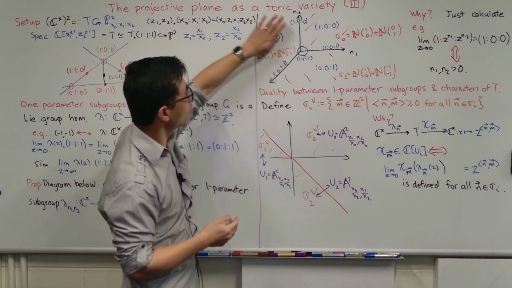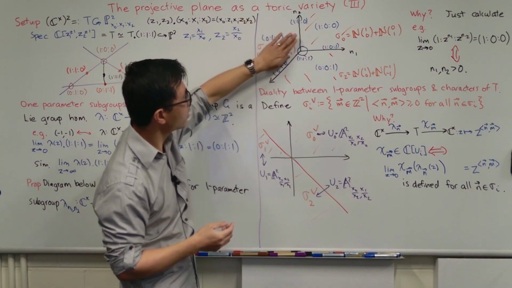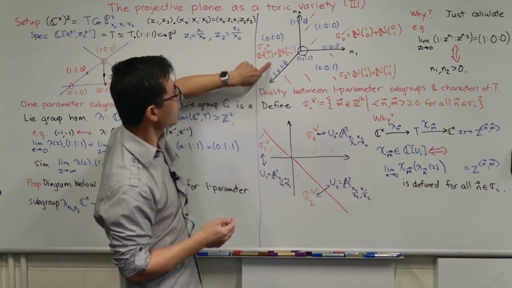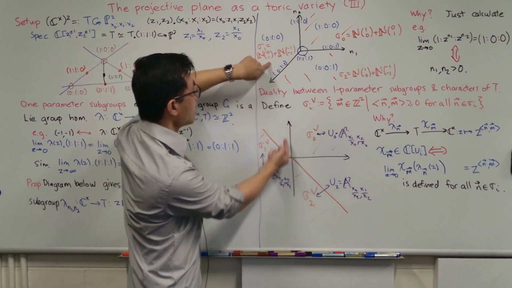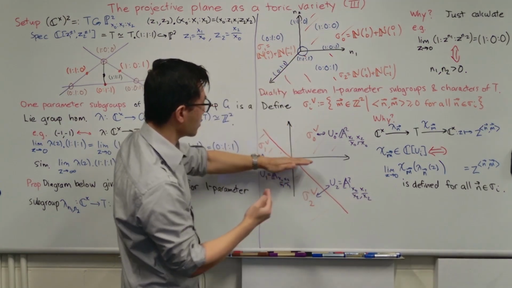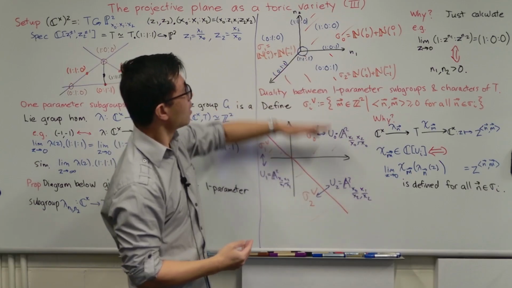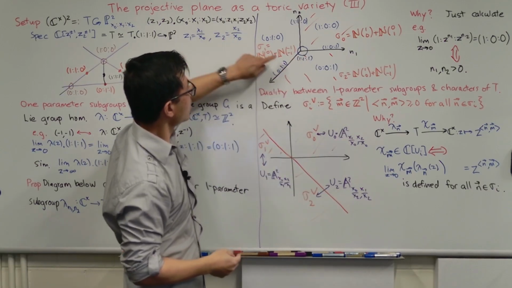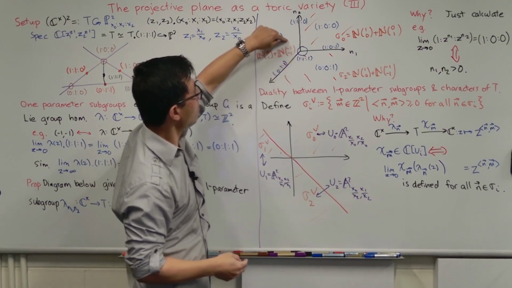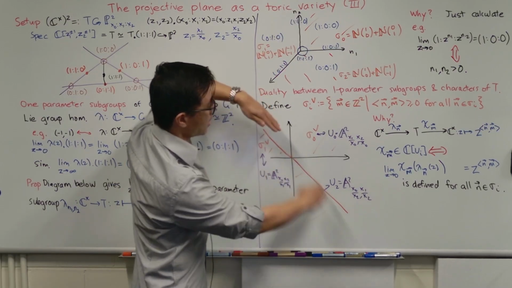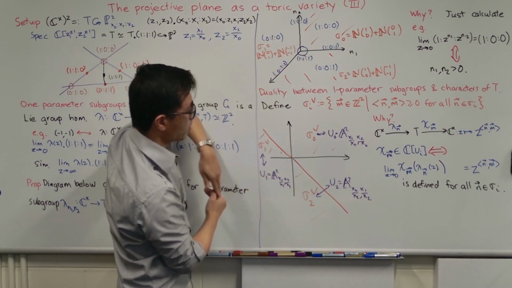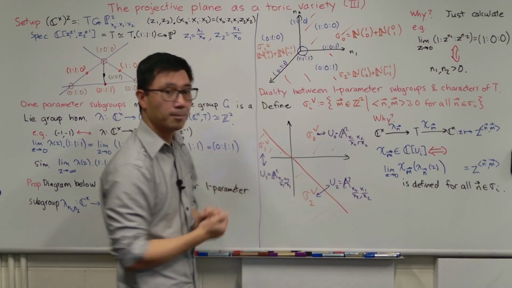So inside here, if you want a non-negative dot product with everything inside here, you have to have a non-negative dot product with 0, 1. 0, 1 is pointing up, so you have to be above this m1 axis. And then you need a non-negative dot product with -1, -1. That's pointing down this way, so the perpendicular line is like this, and you have to be below this perpendicular line. And you get this region here.